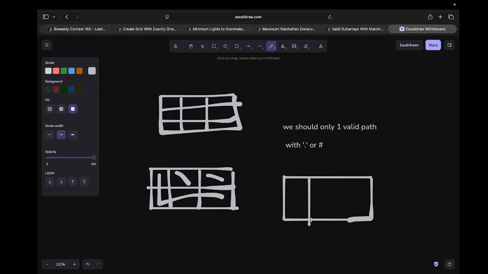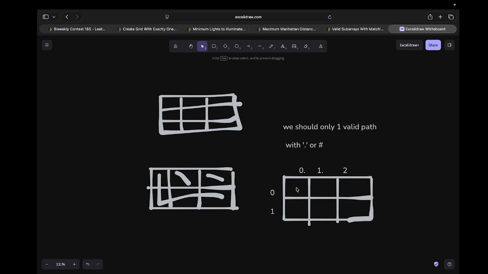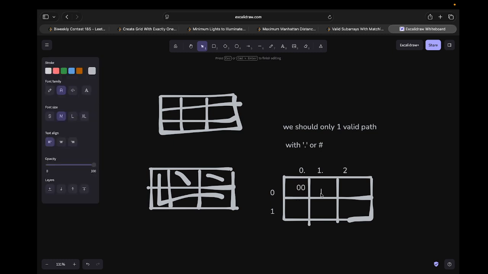So it's 0 and this is 1, and similarly this is 1, this is 0, 1 and 2, right? So this cell represents 0 0, this cell represents 0 1, 0 2, 1 0, 1 1, 1 2, right? So this is the representation.